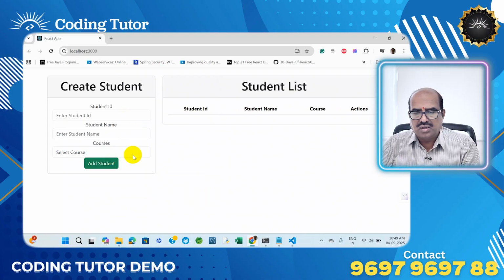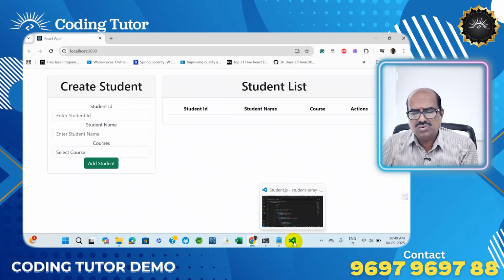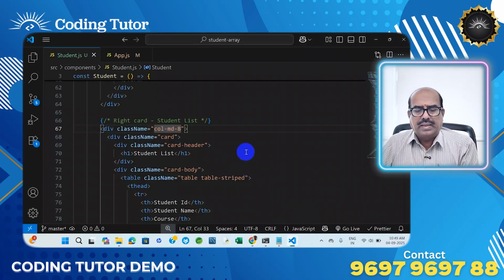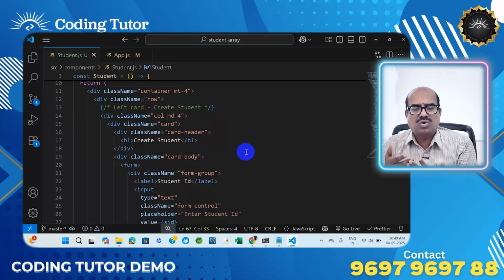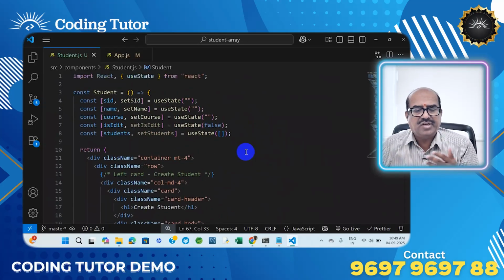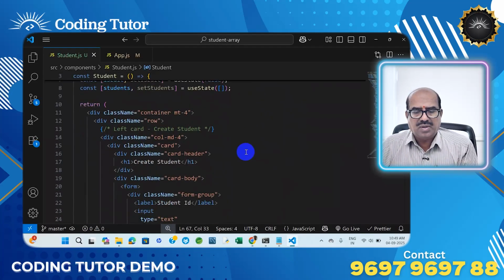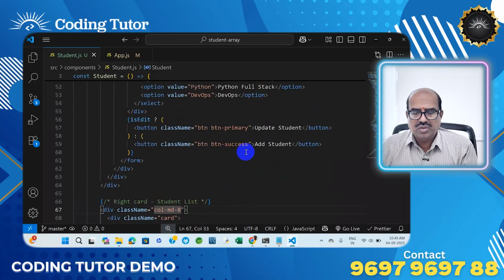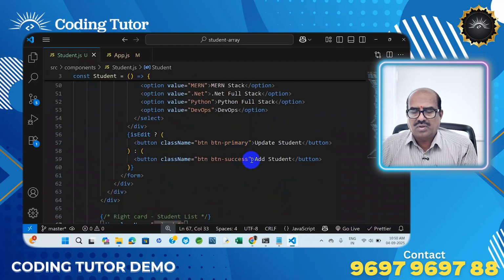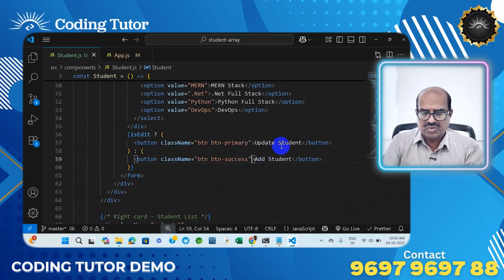Okay, perfect. Now I need to provide the save functionality. Why? Because whenever I enter the data I need to save, right? So that is the purpose of what I need to do now. I need to give here on click event.